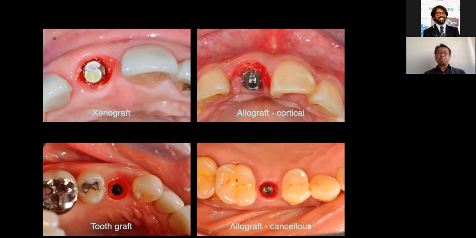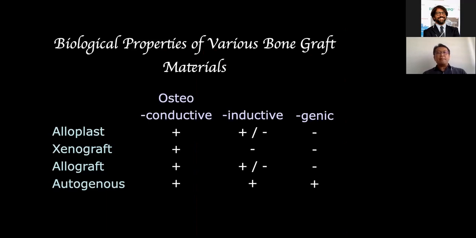So when we look at the biological properties of various bone graft materials, as I mentioned before, the 3 characteristics that we really want, you'll find that the autogenous bone graft has been considered the gold standard, or is it? That's a big question. So we will have to look at some of these graft materials. We'll classify them into different categories, as we can see, there are 4 categories, and we'll now try to dissect and look at their properties.